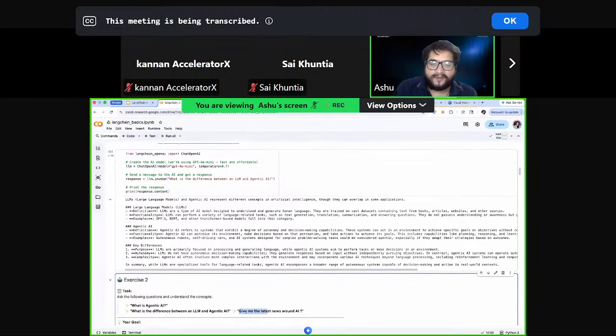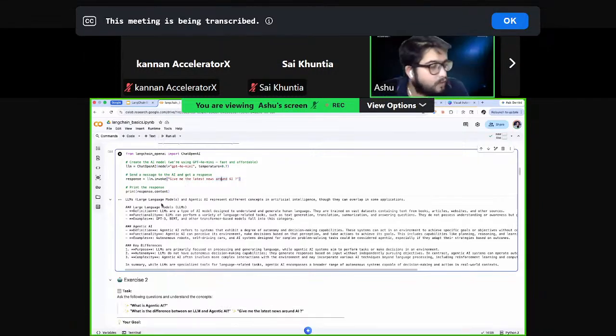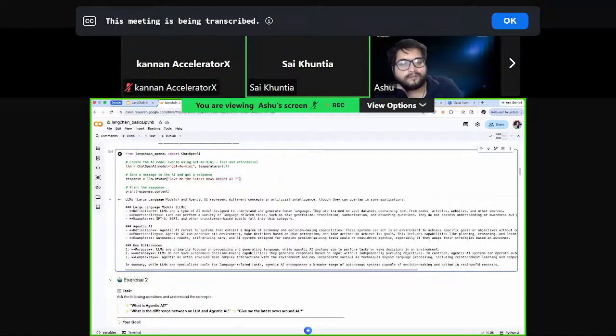Now, let me go to the third kind of thing, which is, again, an interesting concept from a PM perspective. Will this model give me the answer to the specific question: give me the latest news around AI? Yes, no. Yes, it should. Why? Why and how will it? Will it be able to give me the latest news as of today? And let me just put it across as well.